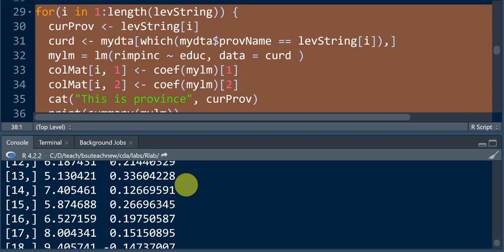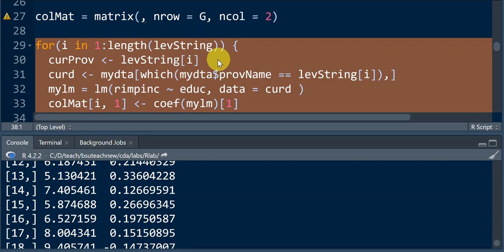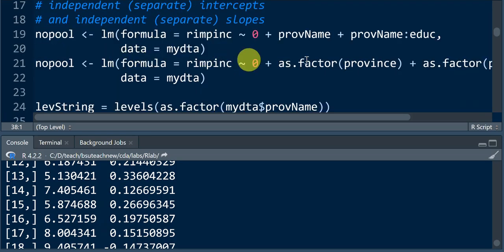And we can compare the output here with the results produced in the previous video, using the fully interactive model, but for every single province, intercept and slope, without doing any additional computation. The only thing that differs between this set of results and the last set is that the estimates for the parameters, that is slopes and intercepts, are exactly the same.